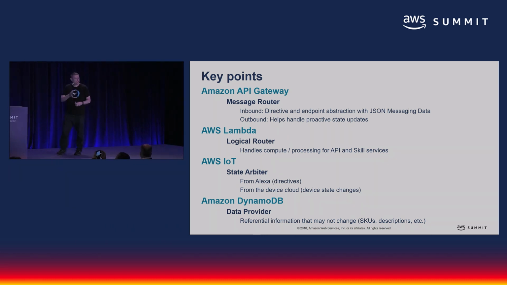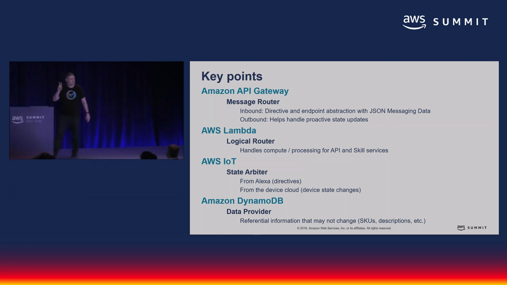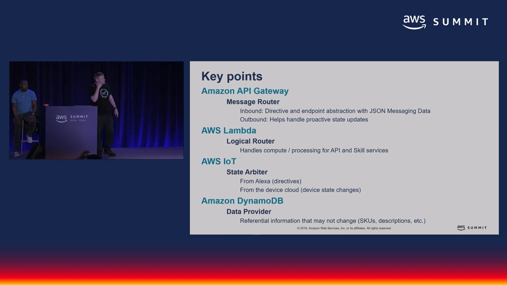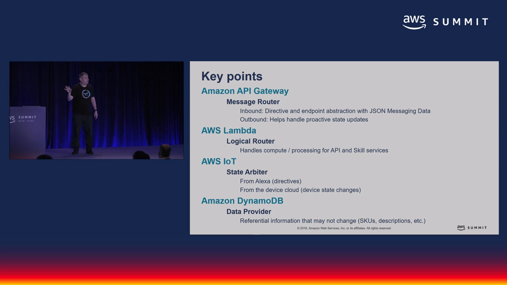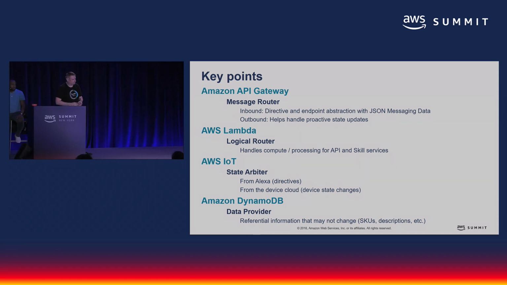I needed to make a decision on whether or not what I was dealing with was a discovery directive or an auth directive, a power directive, a temperature directive. All of those get handled, in this case serverless, through Lambda. Now, I didn't show it to you, but in my example, there are 2 Lambdas, because one of them is the API. The actual skill Lambda doesn't look like any normal skill Lambda that you might see in our other code, because really all it is is a pass-through straight to the API. It receives a directive and sends that straight to the API for its response.